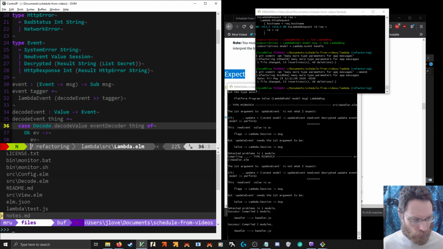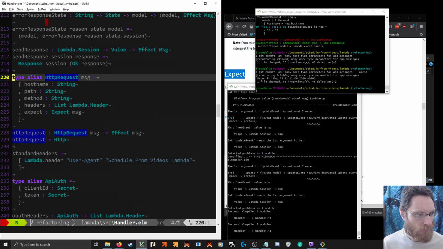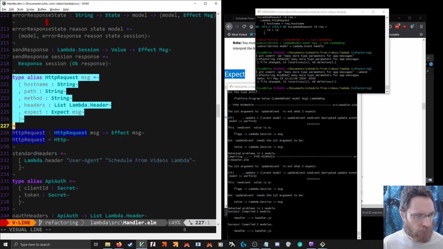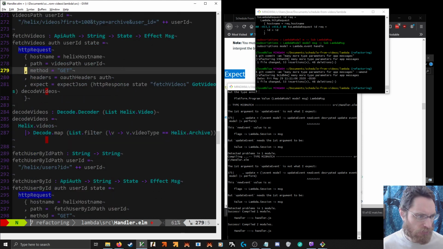So now, this could move below the line. The HTTP request here is wrapping that in an effect, which maybe we do function wrappers for that?